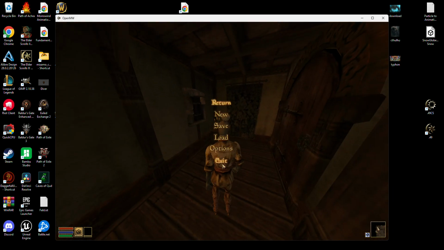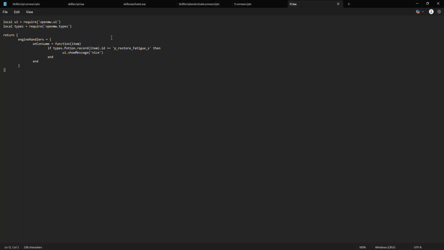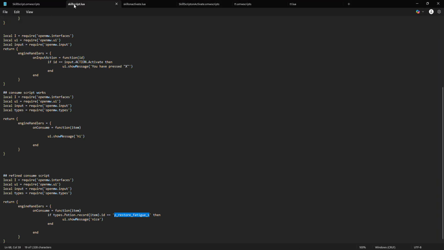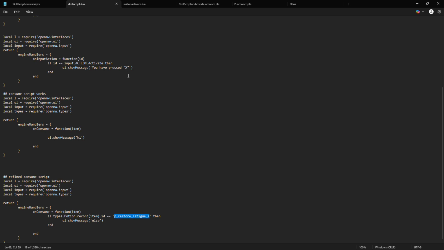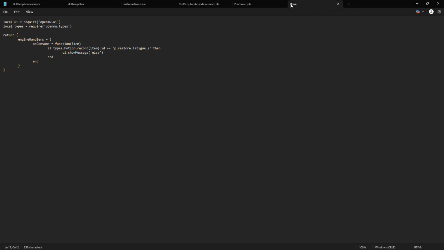And then we can go back out. And I prepared another function that we can do to increase our level. So I have this right here, which is just going to say, so we have the local I, which is just going to be the interface library. Just Control C, and we'll Control V it at top.